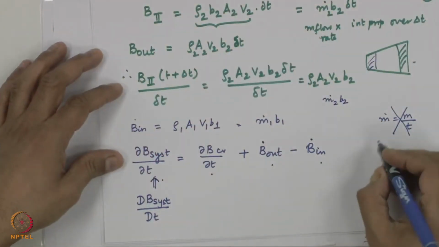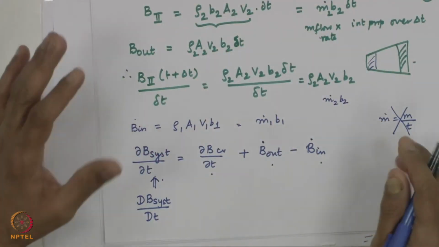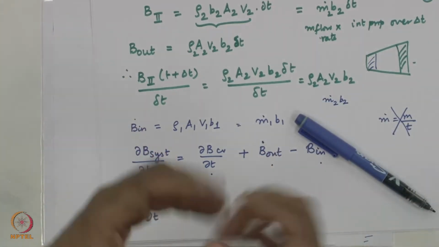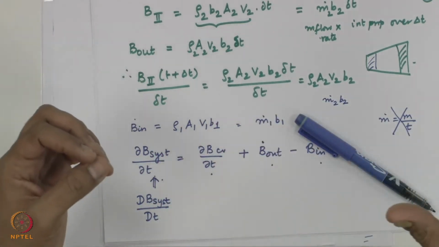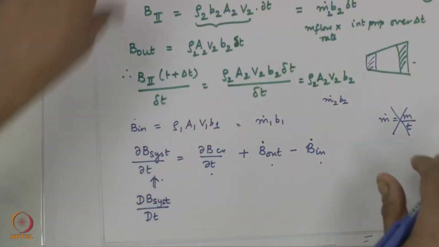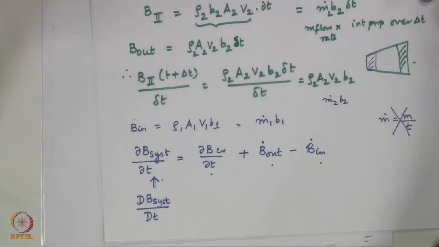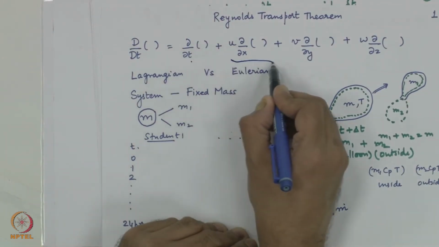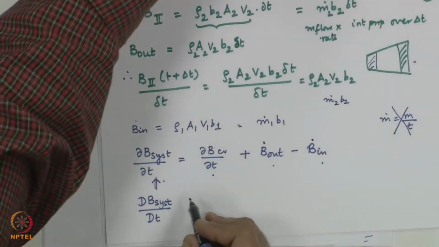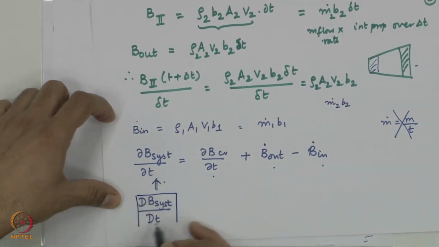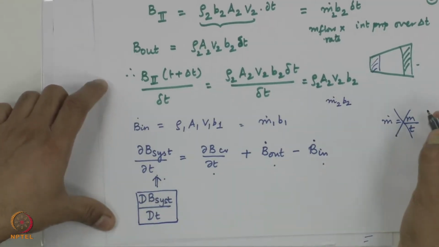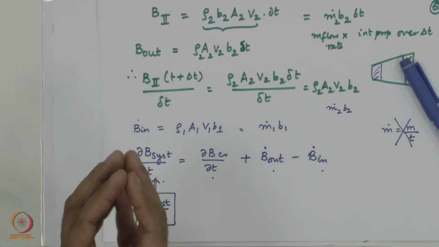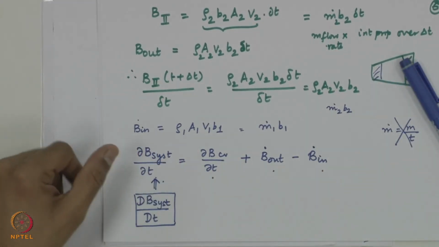Okay, the system was just changing with respect to time, but the system in reality, as we said in the case of a balloon, where the balloon is just left like that, you can have the system changing its shape due to position as well as with respect to time. So this material derivative, remember the definition of material derivative we had shown here. Material derivative is nothing but where we have the change with respect to time, with respect to positions. This change is going to be reflected by this term. How the system is changing with respect to time as well as with respect to position, and that is essentially related to the convective transport that is happening with the system.